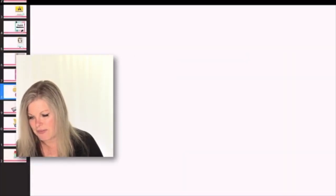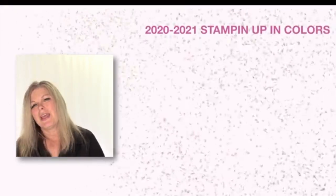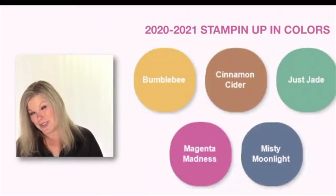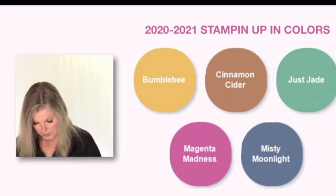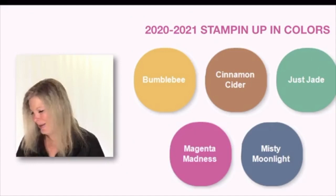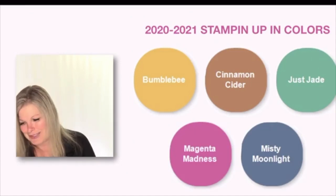Let me just show you some good stuff here. We've been playing with new ink colors, and we are going to play with some more new stuff on this alternate card that I'm going to make. And I haven't made it yet, so you're going to make it with me. When I go rogue, you know, sometimes it's just for fun.